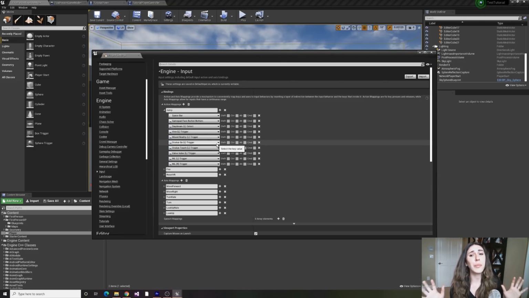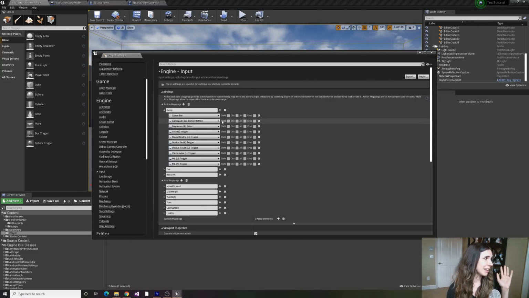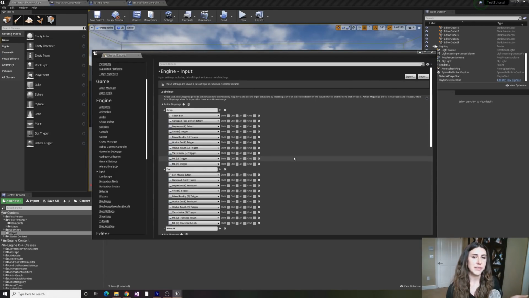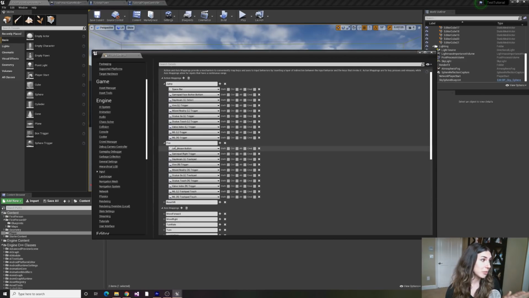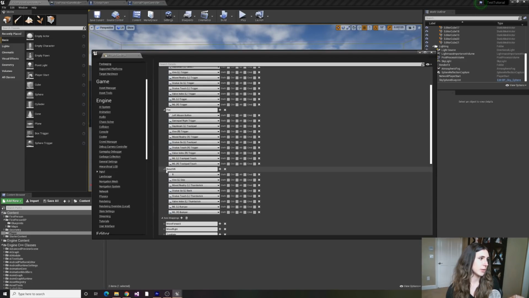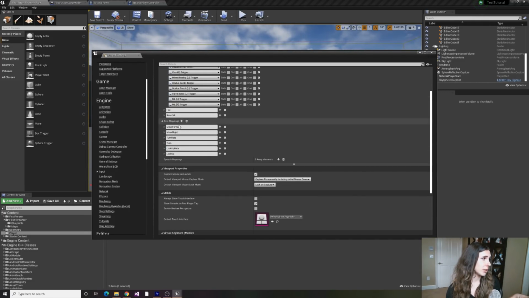Okay, so like 80% of this is for VR controller setups, because every single one of them is a special princess, and it all has its own special input piping. It's very annoying, actually. But all you need to really care about here is that Jump is mapped to spacebar. Great. Fire. This is for the gun that you may or may not still have. The Fire input action is mapped to the left mouse button event. Reset VR. Again, this is for VR. It looks like that's mapped to the R key. So if we were working in VR, we could reset VR with R. Cool. We're not using that, but good to know it's there.